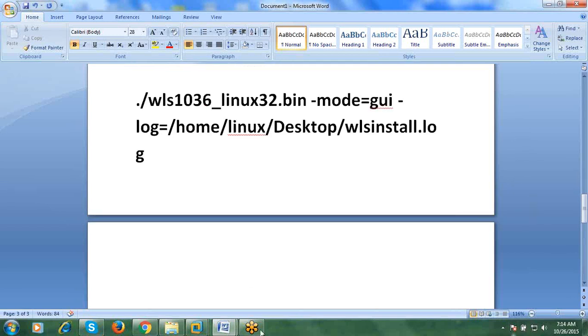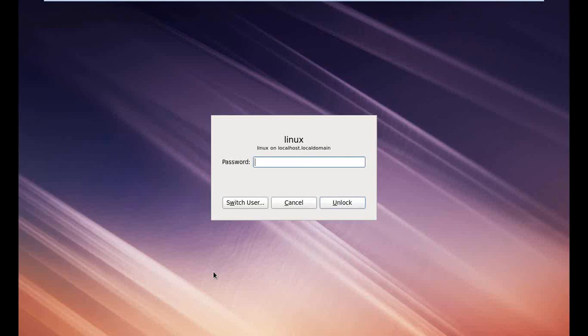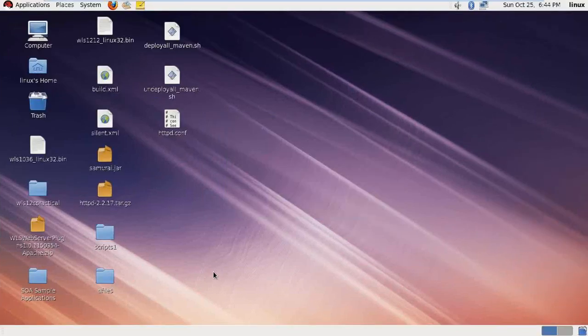So you can issue the command, and thereafter it will produce the results. Generally, GUI mode of installation is supported on all Windows machines. Coming to the Linux part, Unix or Linux systems that are local will support the GUI mode. If it's a remote Linux machine, it cannot support the GUI mode, so we need to install a host again and do that installation using the GUI mode again.